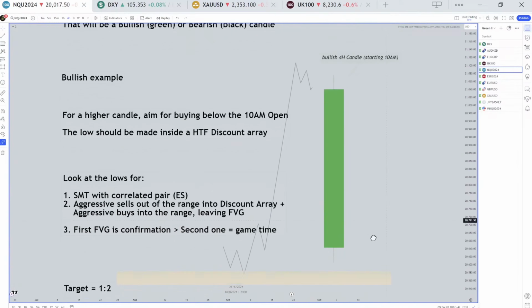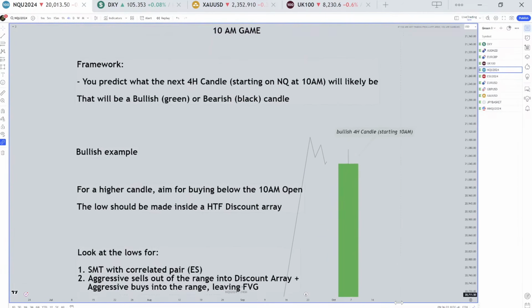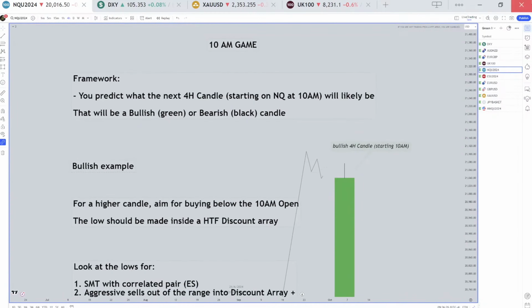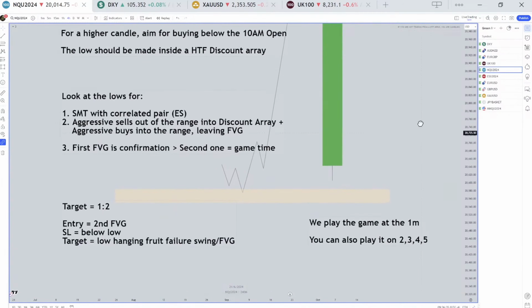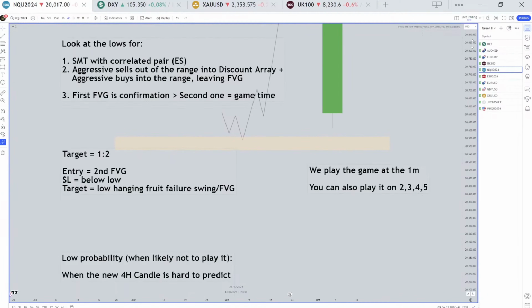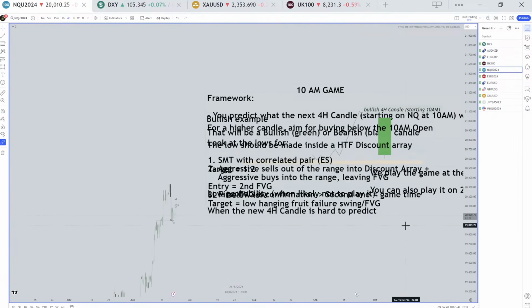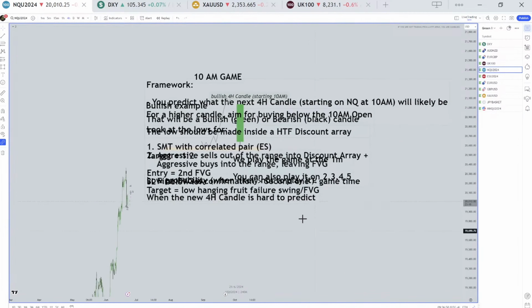Okay, so yeah, this is how I make the videos as well, guys. So let me see if I can make screenshots like this. Screenshot 1, download image, and then aggressive buys. It's got to be like a panorama picture. Hold on. Yeah, okay. So in the school group, I will post this under each other. Okay, so I'm going to remove this right now. Let's remove this. What you can do here is very cool.